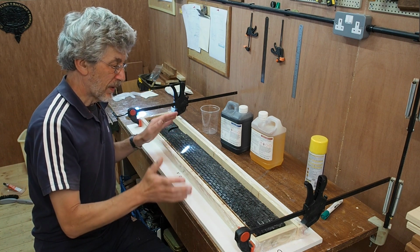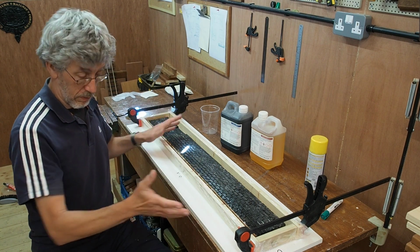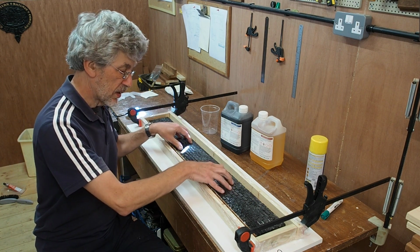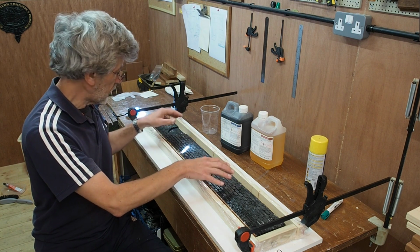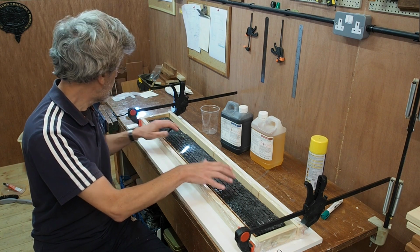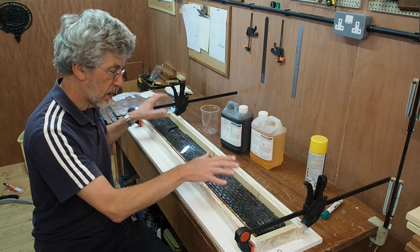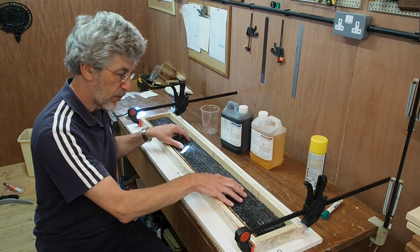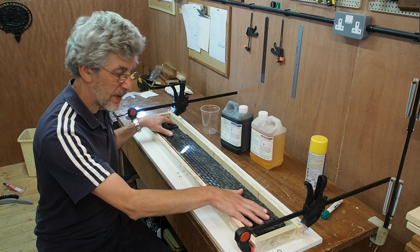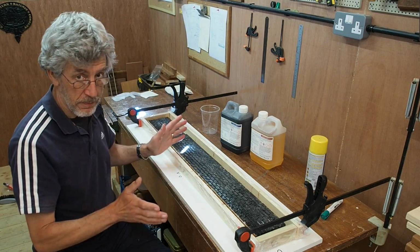So even if it leaks through the gaps of the glue and everything else, it's not going to go very far anyway. The master is also screwed onto the base, to make sure that it doesn't move at all. And the remaining jobs are going to be to measure how much rubber we need, apply a mould release agent to the master, and then mix up the rubber.